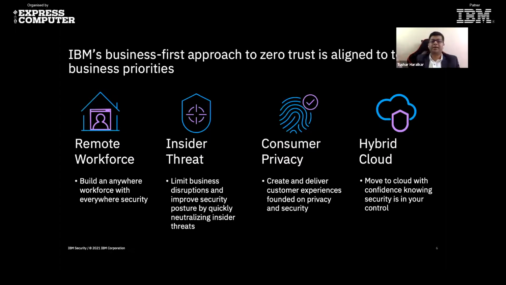And of course, there is a fifth one also, which we all know of, which is the ransomware attack, which is increasing day by day. Now that is going to be the fifth one. But primarily, these are the four use cases that we see today when I talk to most of the organizations in the BFSI industry. So let me take a pause here, Kapil, and see if you have any questions.